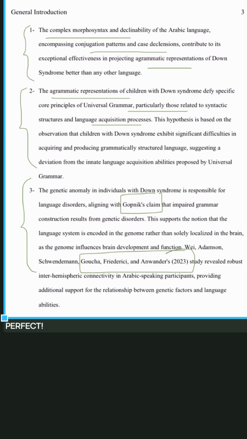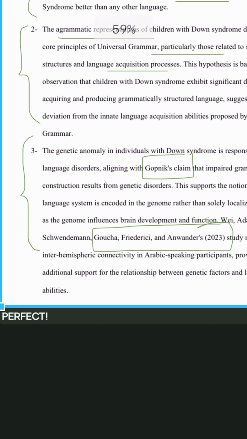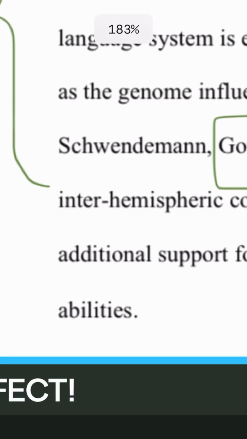Okay? But again, just for caution, be sure to maintain balance when using references in hypotheses. So while references do add depth, as we've stated, ensure that the hypothesis remains focused on whatever you aim to test, etc. Do not make it look like you are just proving others' claims, because at the end of the day, this is your assumption. We are supporting our assumption. Okay? Make sure also your wording does not over-rely on previous studies, because the hypothesis should still stand independently.